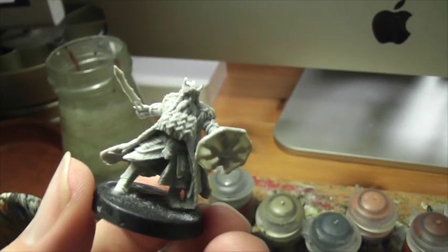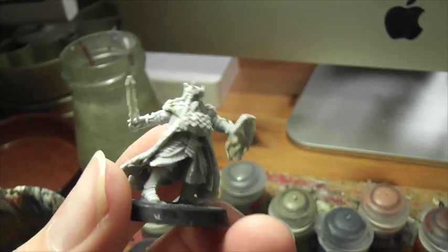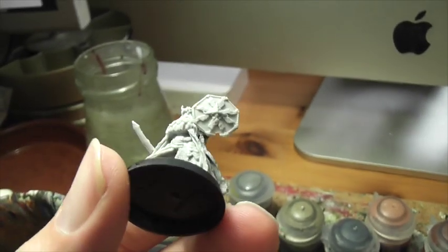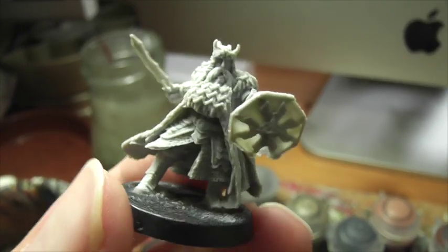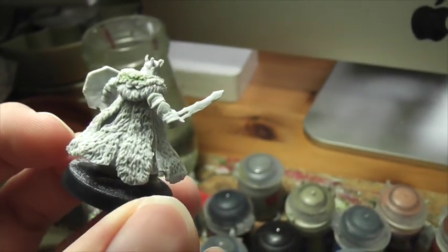So full credit to them, I rang up GW, they asked me to send a photo, I sent a picture, and they have sent me out a brand new Thror, which is kind of exciting. So that's the reason he hasn't been undercoated, because I'm going to take this shield off and put the new one on. The reason I'm going to do that is because he took absolutely ages to clean up.